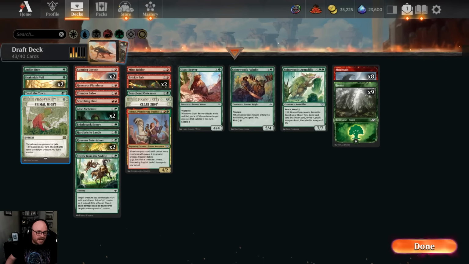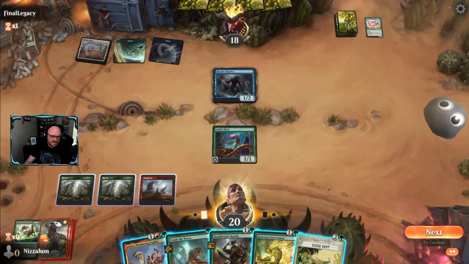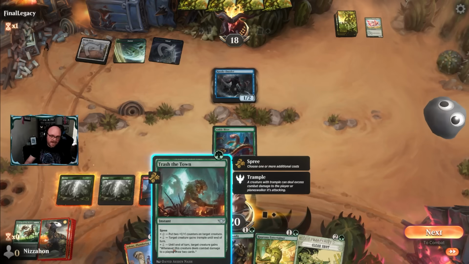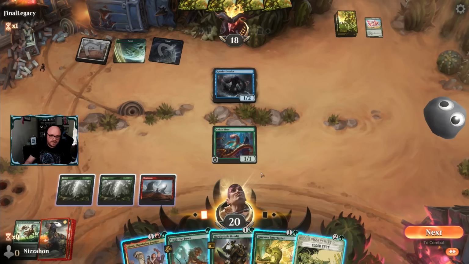It's nice that they added a reach animation, because people attack into things with reach all the time accidentally. Well, there's Clear Shot, so the world really wants us to be able to take advantage of our Ankle Biter. So I could just Trash the Town here if they block. And if they don't block, I play Jolene. I mean, that seems fine to me.